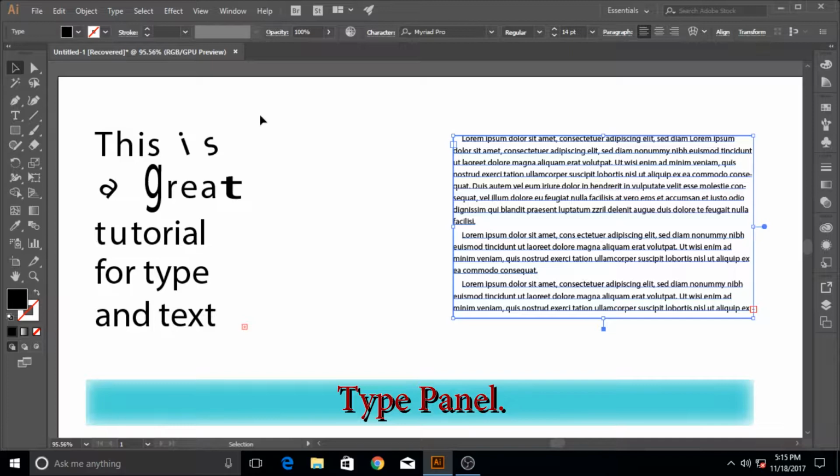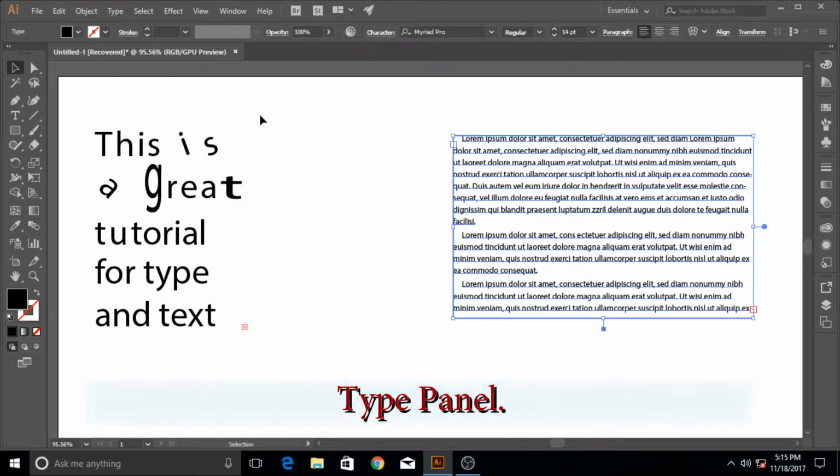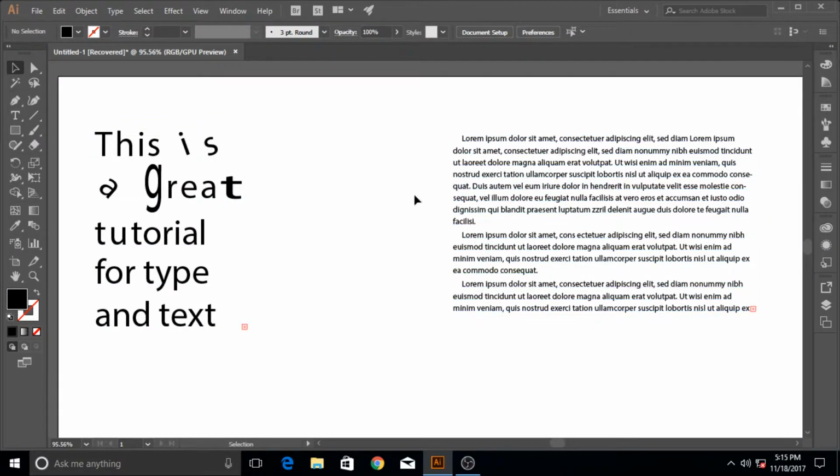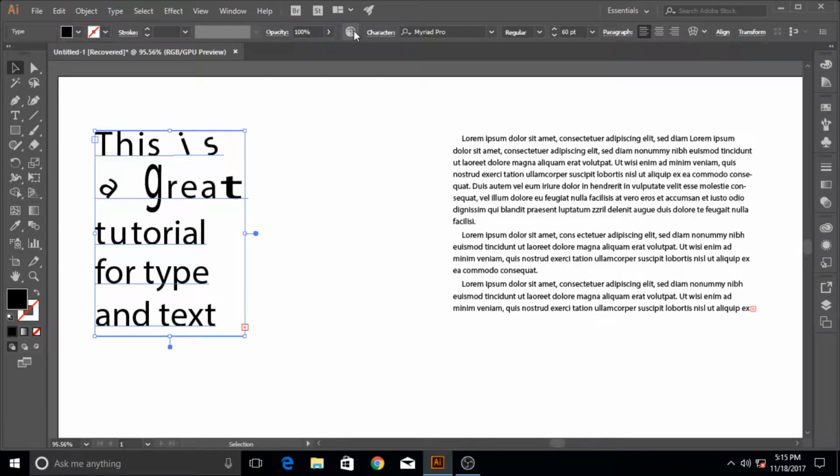And in this tutorial we are going to talk about the type tool or the type panel. Actually it is the character panel inside the type panel options, and how to manipulate and change your text using the character panel. Well, some basic options are given here in the control panel also, but for them to appear, first of all you have to have some text selected. But they are, as I said, limited and have some basic operations.